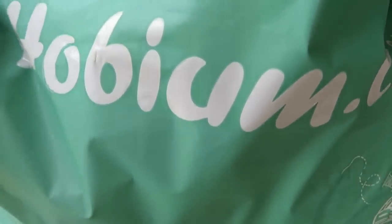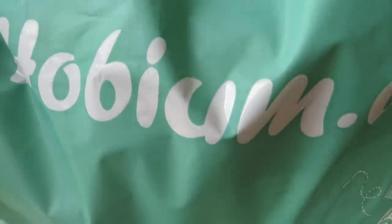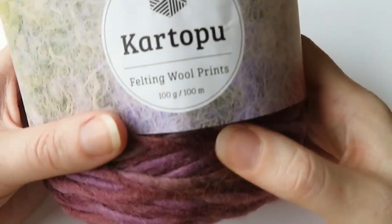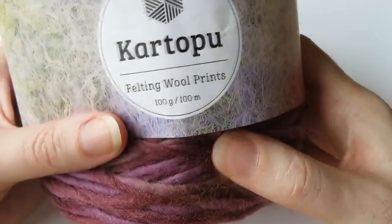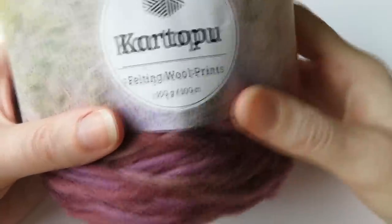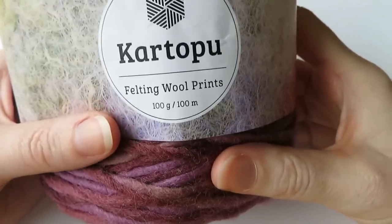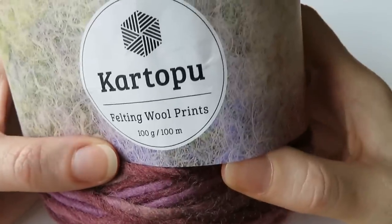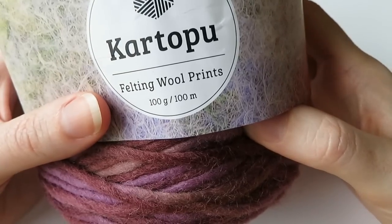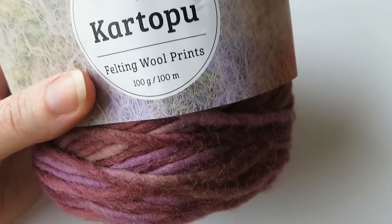Let's begin with the first yarn. Let's have a look and see what's inside. Okay, so the first yarn I'm going to introduce you to is, let's take out the bag, is Kartopu. And I keep saying this in a Japanese way because I'm so used to speaking some Japanese that I just pronounce it Kartopu. But this is a yarn company that's actually been working in the textile industry apparently since, was it 1952 that I read this morning.